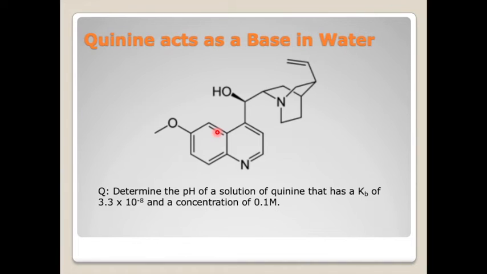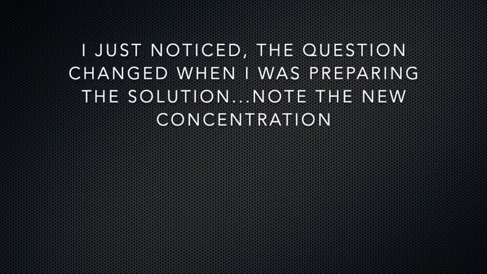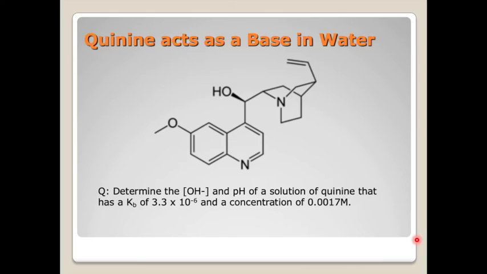Now, taking a look at the question itself. The first thing we do anytime we have a question is to figure out what we know, set up a strategy, find our direction, and start working towards that. In this case, what do we know? We're given the Kb, we're given the concentration, and we're told we have a pH we need to find, and we're dealing with hydroxide.